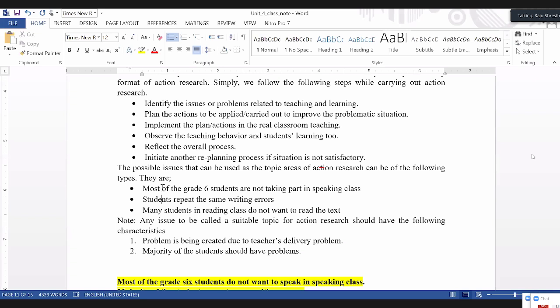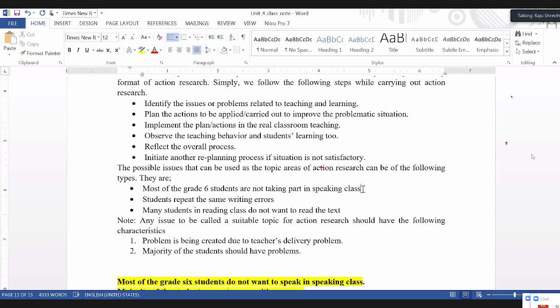And this is due to the teacher's teaching behavior, most of the grade 6 students are not taking part in my speaking class. 50 जना छ भने 45 जनाले नै उले भनौं न, and 45 students are not active in speaking class. Only 4-5 students are active in speaking. भनेको 4-5 students not due to the teacher, but they themselves by their inherent interest or inherent talent, they might be taking part, not due to the teachers.